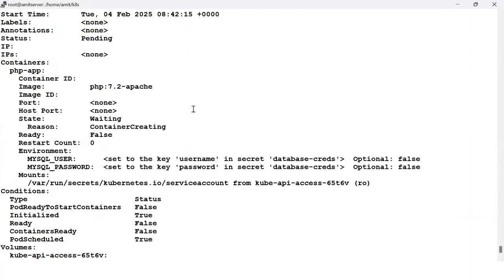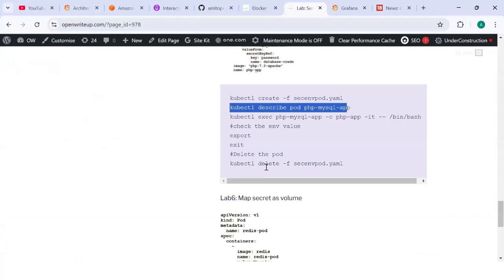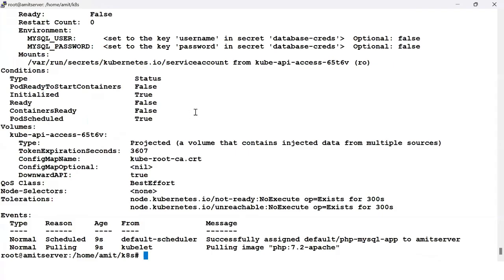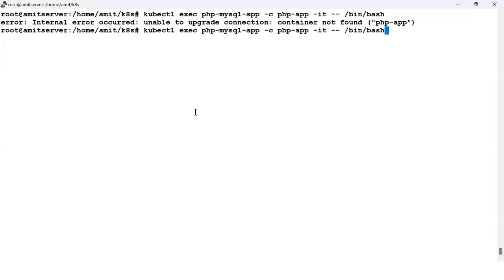You will be able to see that, okay, this is the thing which is coming here. Okay, set the username, set the things. So you don't need to decode it. Kubernetes will take care of that thing. If it is base 64 encoded, can I use any other encryption? It is not directly supported.